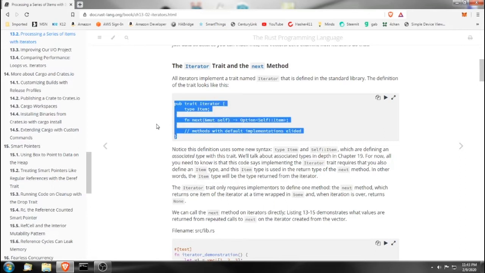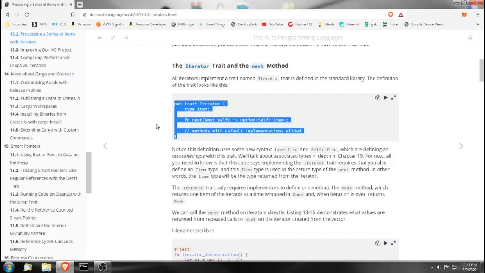Notice this definition uses some new syntax: type Item and Self::Item, which are defining an associated type with this trait.